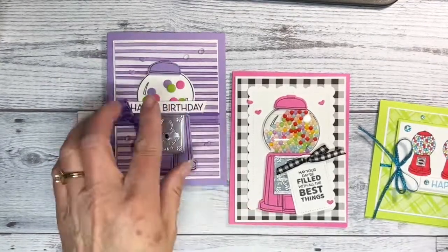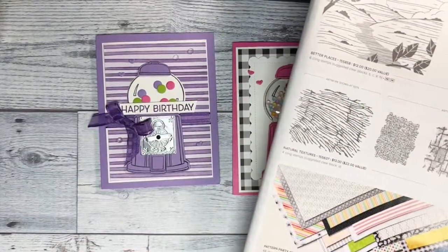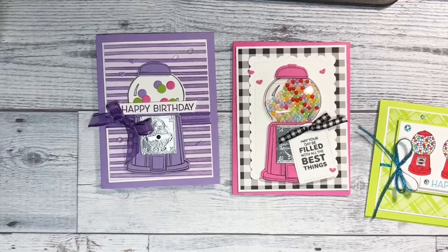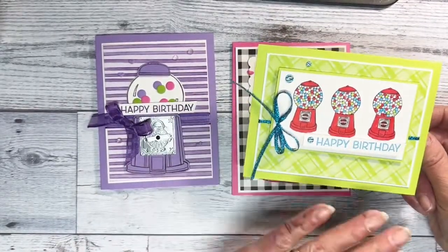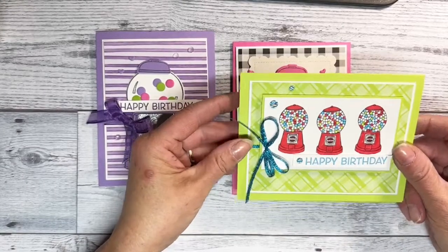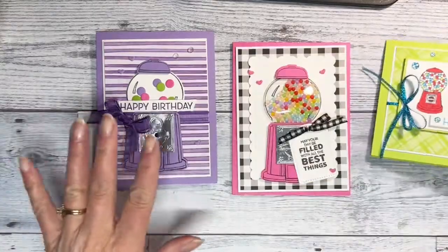And then on this card, I'm using the Valentine's. It's in the mini catalog. I'm just using the back of the Valentine's paper. This one is the Pattern Party 12 by 12 paper. I knew I had a pack, but I kind of, I don't want to say lost it, but it was put away. So I finally found it, and here I am. And in this, I wasn't going to bring out the new colors yet, but this is the new colors. So we made a card using that. That'll be our last card. I was going to go through and show you what I got for my pre-order, but I'm just going to show you the new In Colors. I think that's good for now.